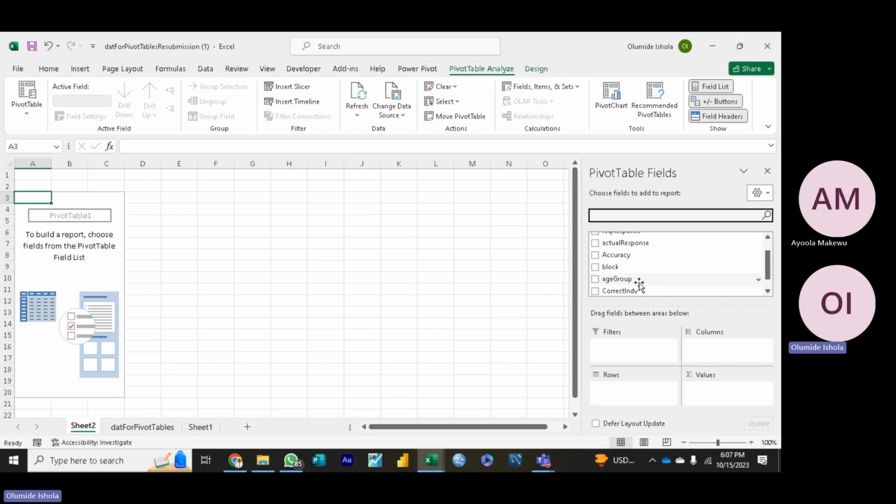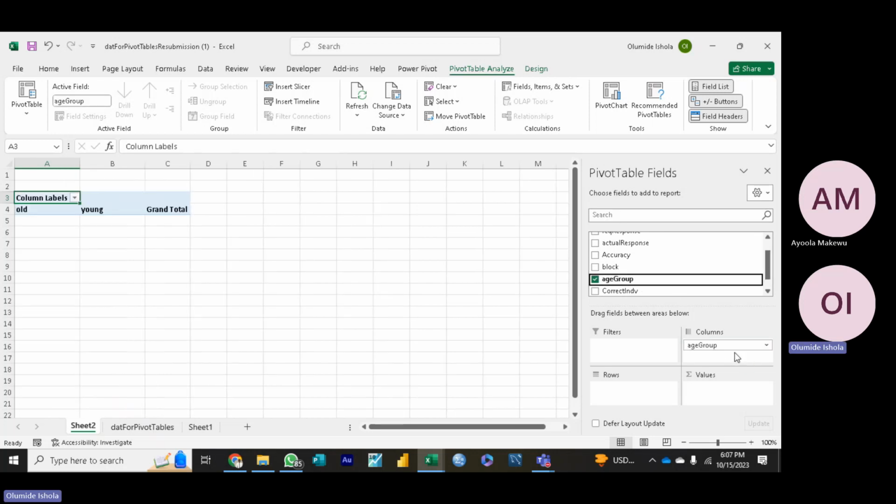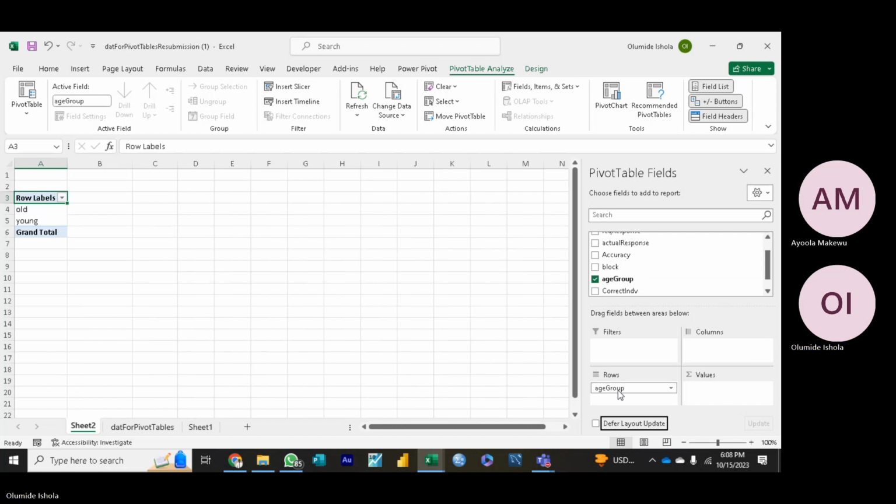So let's put the age group on the column side, the old and the young. I want to put the age group on the row side. Then put the block on the column side.